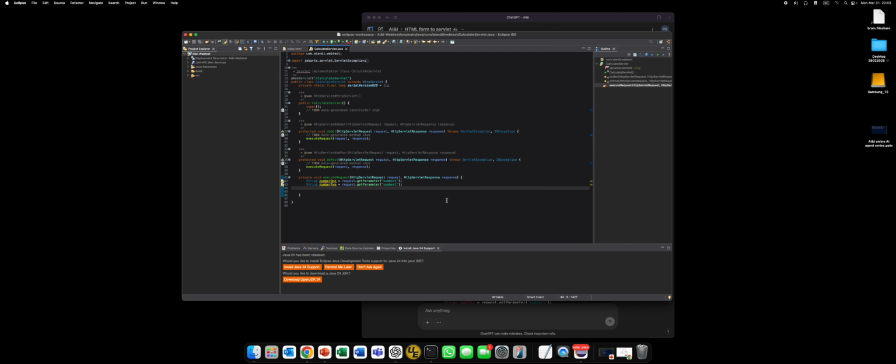And then we need to do something with these. We simply say int one equals Integer.parseInt. I need to spell Integer.parseInt. Number two here, we guess we'll need that at some point, but not for this one.